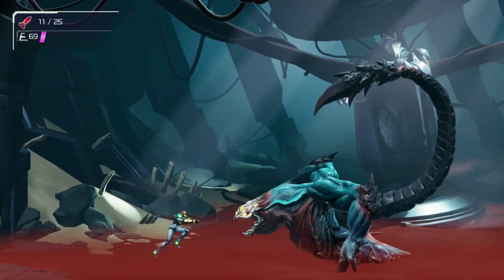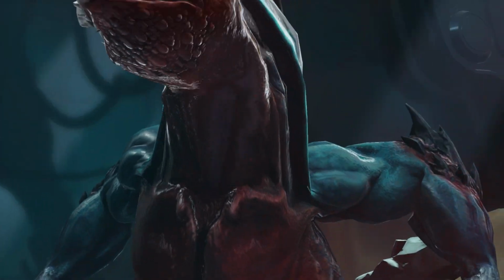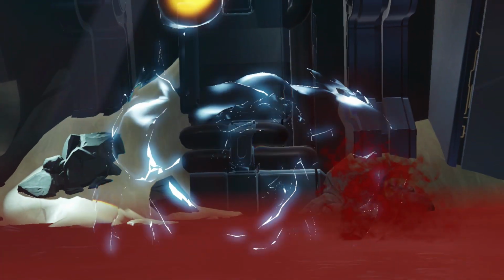The one attack you want to look out for is this one. The boss will cock the tail back, and then it'll swoop over in an arc. You want to try to recognize that, because that allows you to just move right in front of the boss. The tail lands behind you, and you just lay into him with missiles.